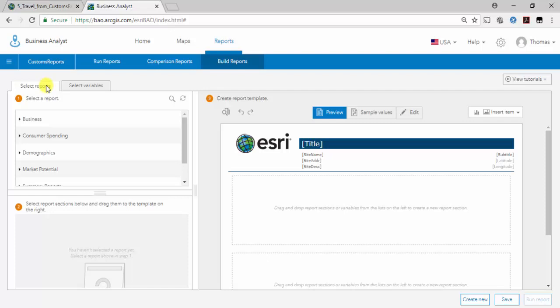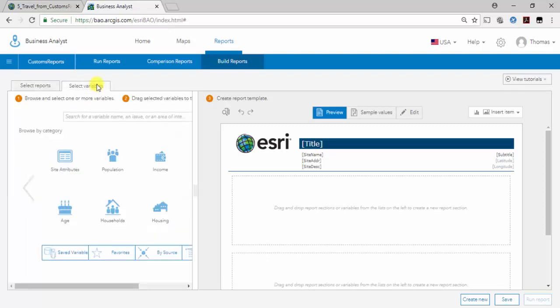Why? Because if I click on a business report, the business report comes in, let's say, as a retail marketplace profile, something we have seen before. I don't want to do things I've seen before. I want to do variables. The reason why I want to do variables right now is because I want to torture you guys literally with a brain melt of what you can find in there. Let's do the usual suspects.